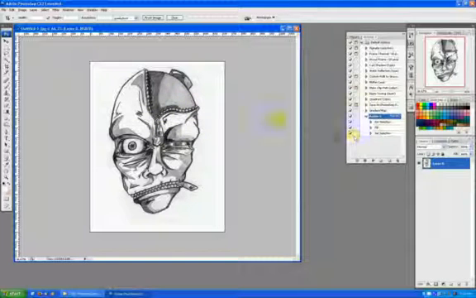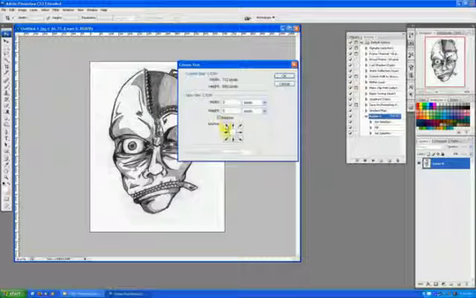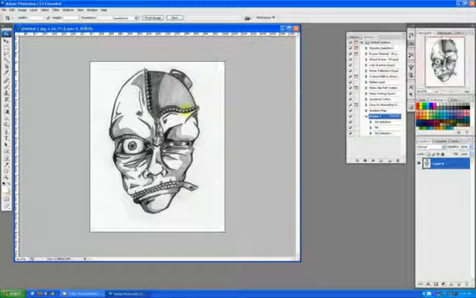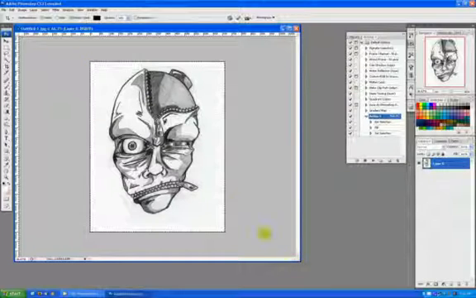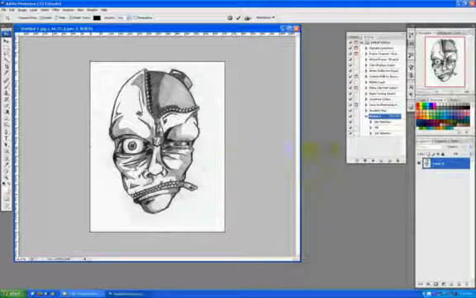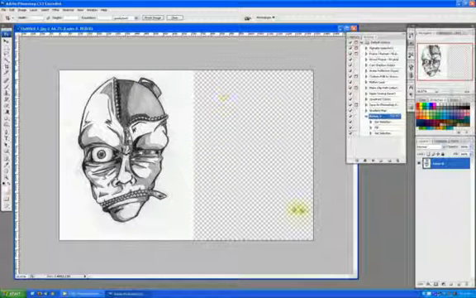Another thing you can do, if you wanted to have a bigger document area, like say I wanted this guy twice and I need more area over here, a lot of people would do Image, Canvas Size, pick the side anchor, add more width, and then hit OK, and then I get this more space over here. Quick way to do it, if you don't need an exact amount, is to just draw the crop box over your document, and you can click in the gray area and then just drag to fill the whole area. And then if you move your anchor outside the document to have more space, if you double click to approve that, it adds all that extra space.